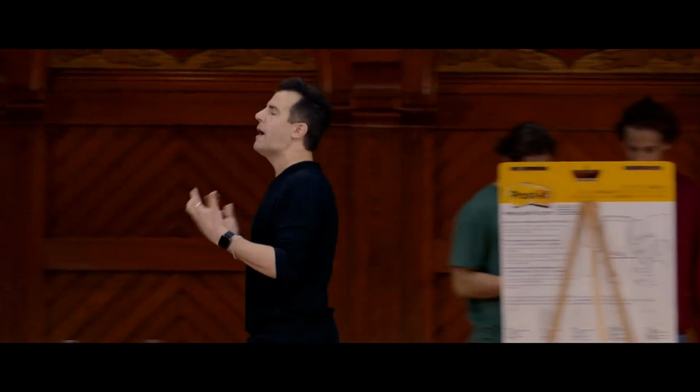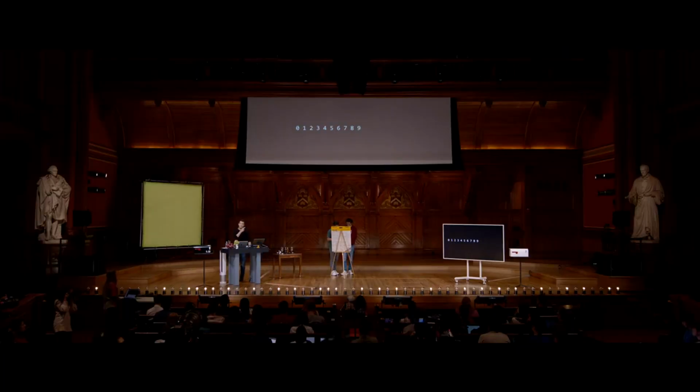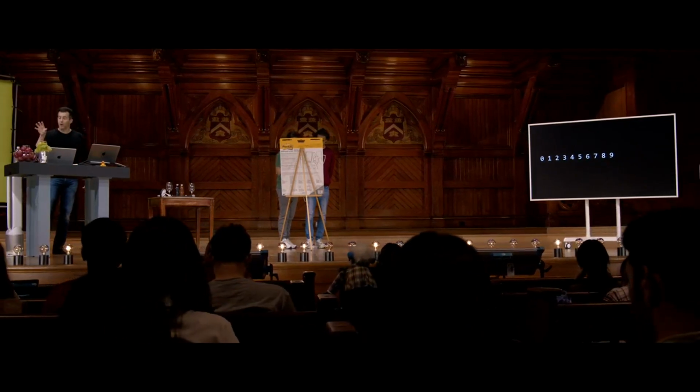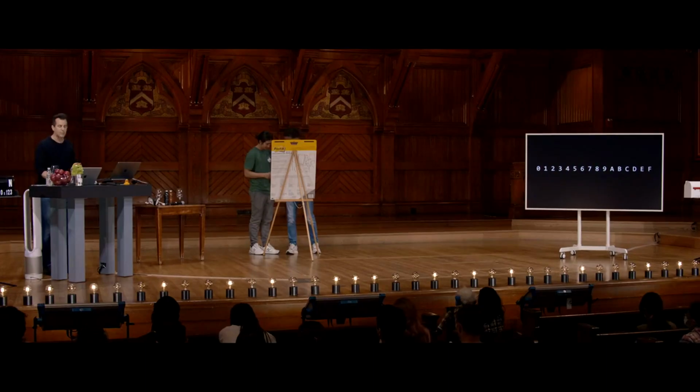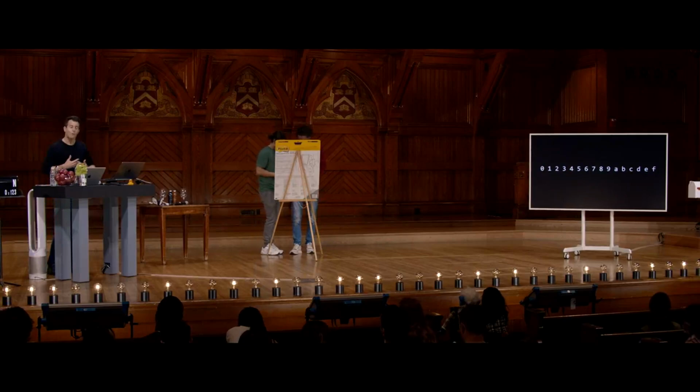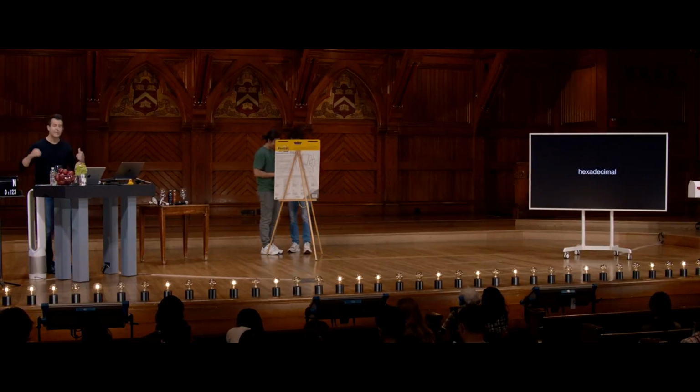And frankly, it doesn't really matter what the digits are, because at the end of the day, these are just symbols that you and I immediately associate with some notion of math, but just strokes on the screen that represent some actual value. So it turns out that by convention, when you want more than 10 digits, 0 through 9, you start using letters of the English alphabet, A, B, C, D, E, and F. And you can represent them in lowercase. It's case insensitive, so it doesn't really matter. You might see it in uppercase or lowercase. But this is how you can count beyond 9, not using decimal, but using indeed something called hexadecimal.